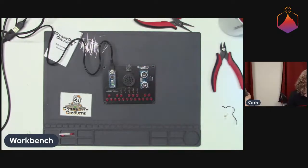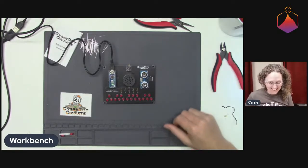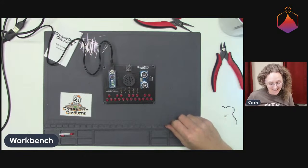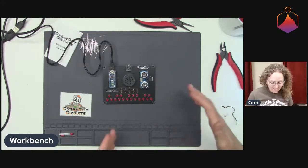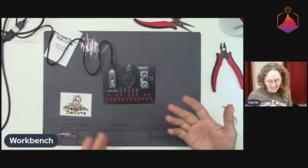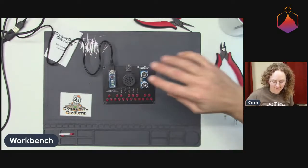Oh, I could play with that for hours. That's amazing. Yes, it's super good. Things that are interactive are always incredibly delightful. And I love the LEDs, the fact that you get that visual indication of the tone as well. Blinky lights are always good, right?